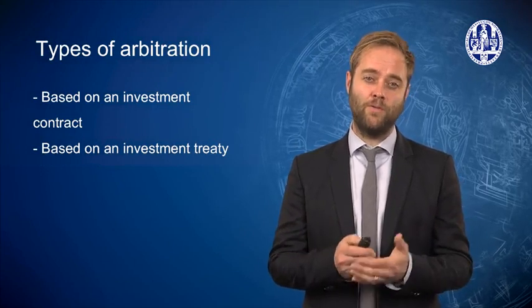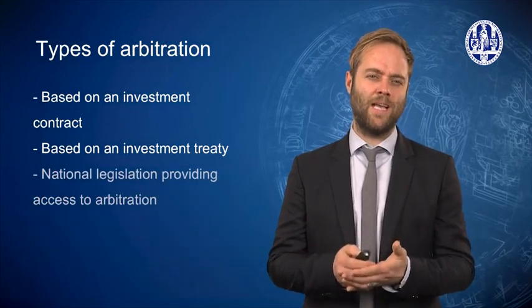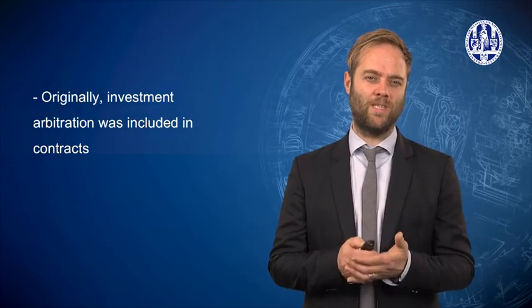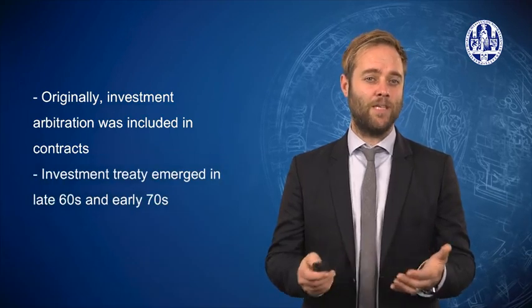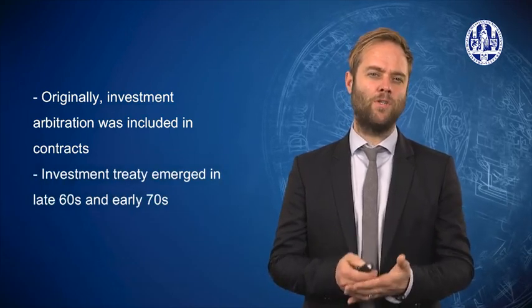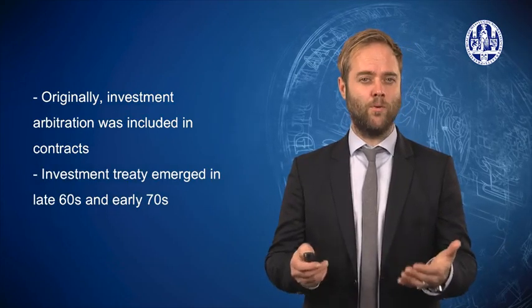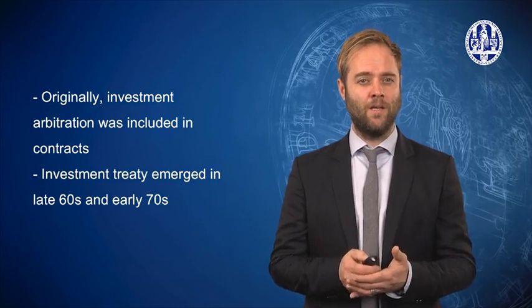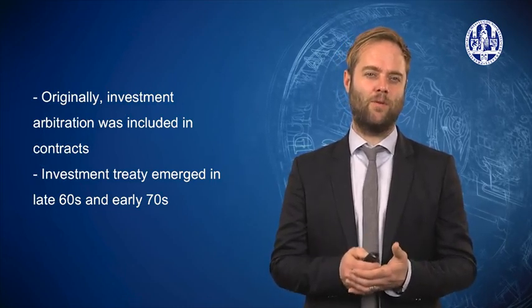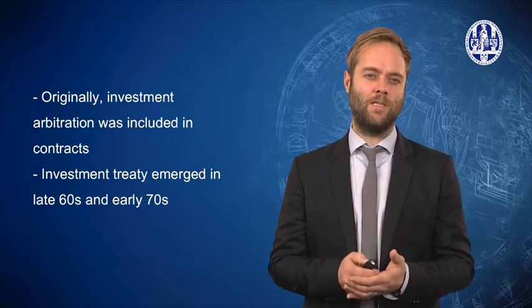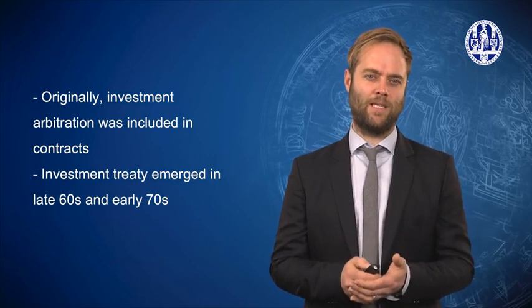A third but less used method is arbitration based on a national legislation that provides access to arbitration. This has also been discussed in the first video, in which I explained that originally investment arbitration was included in contracts. Investment treaties are a phenomenon that emerged only in the end of the 60s, early 70s. At this moment, if we rely on the statistics of the ICSID, around 74% of ICSID arbitrations are based on treaty, 17% on an investment contract, and 9% on national legislation.